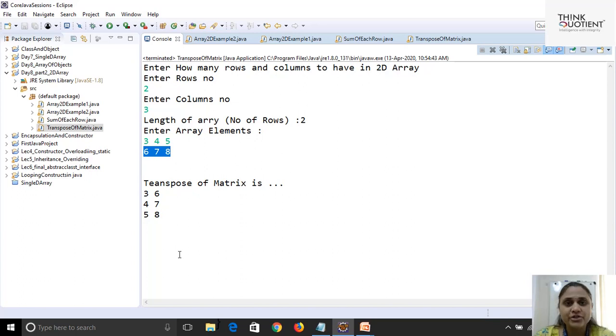Overall, the array topic gets finished over here. If you have done the 5 to 6 assignments, the ones I have demonstrated and the ones I have told you about during the discussion, you would be better confident with this kind of array as well. So let's stop over here with the array concept now. Thank you.